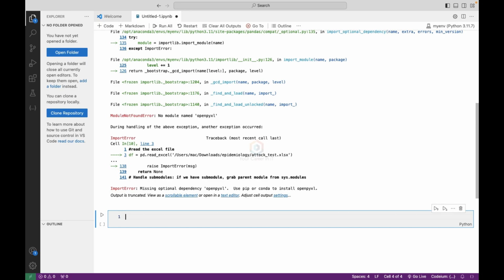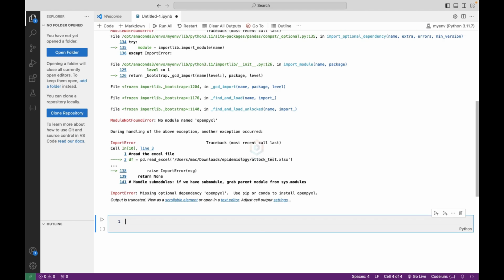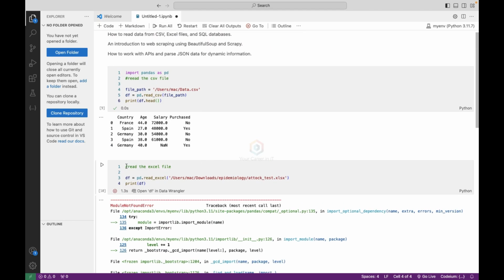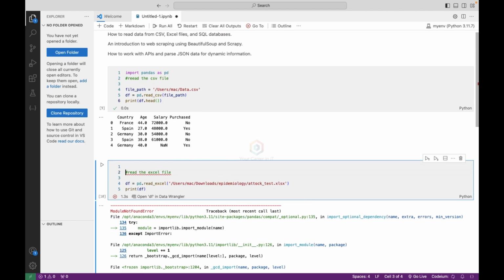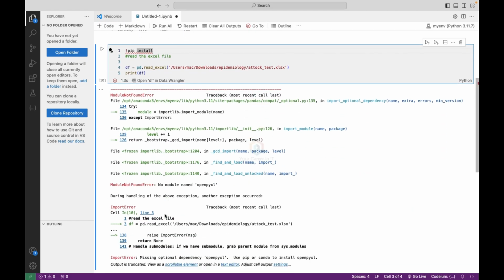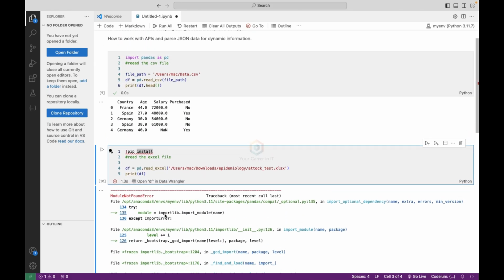We get an error: during handling of the above exception, no module named openpyxl. Okay, so we are missing the openpyxl package. So first we need to install the package. Pip install, the package name is openpyxl.